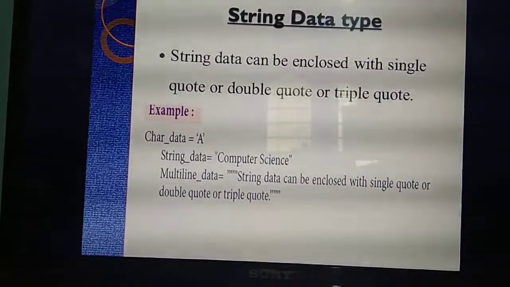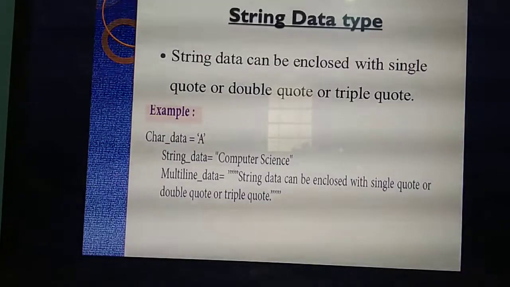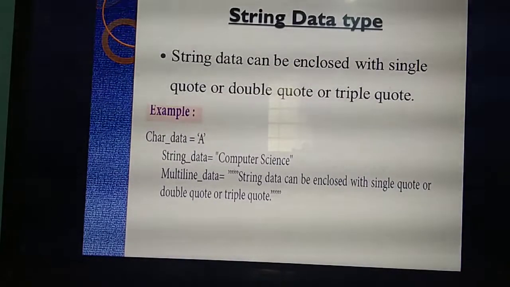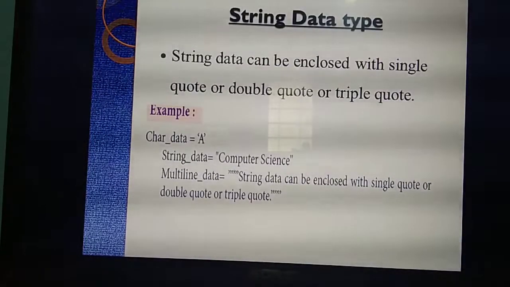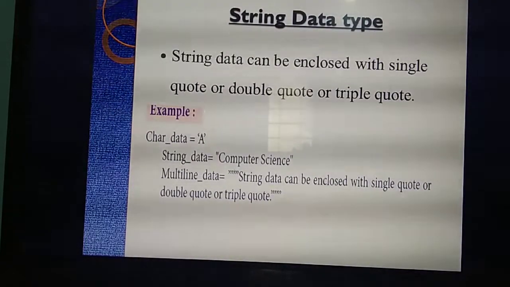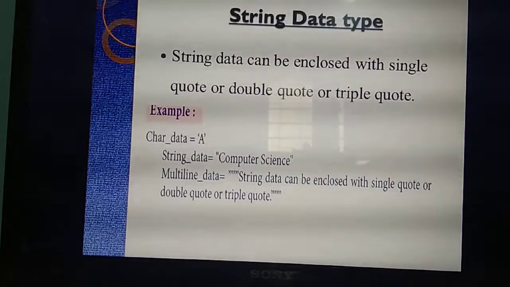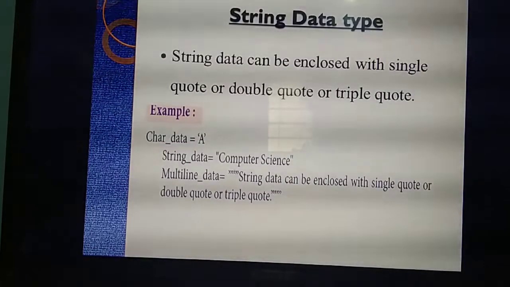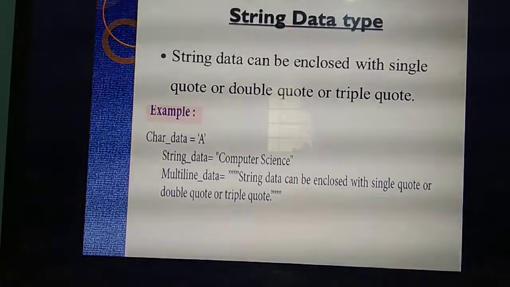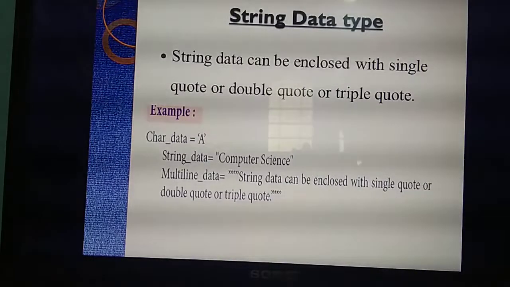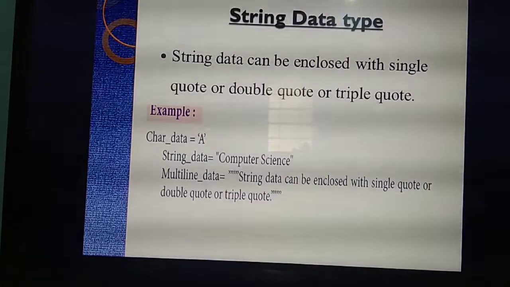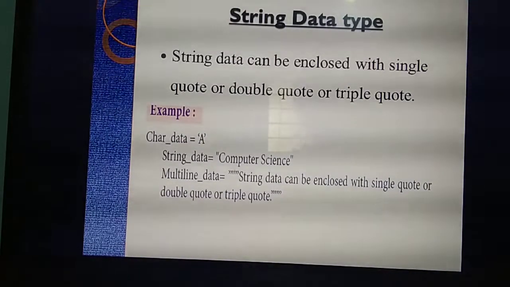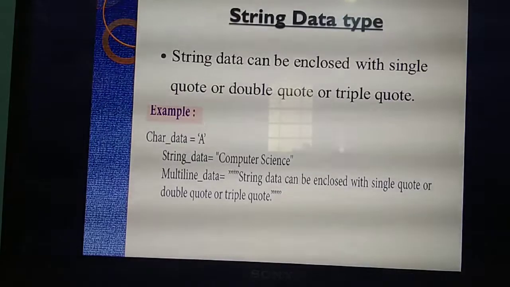So what are the things you have studied today? Literals and data types. Literals is one of the important 5-mark questions. Data type is one of the important 5-mark questions. So this chapter is very, very important. Sometimes they will ask the question as tokens: explain tokens with example. Otherwise they will ask operators: explain operators with example. Otherwise explain literals with example, or data types. So 4 important 5-mark questions are there.